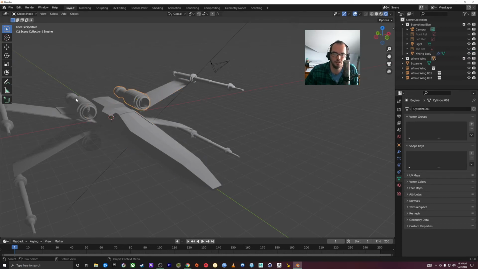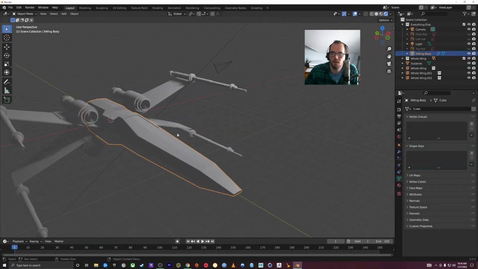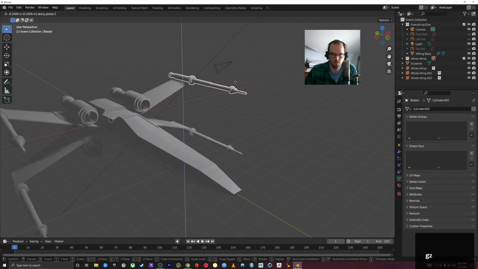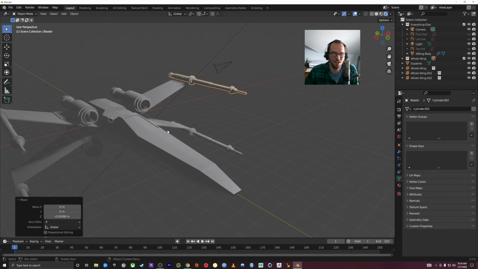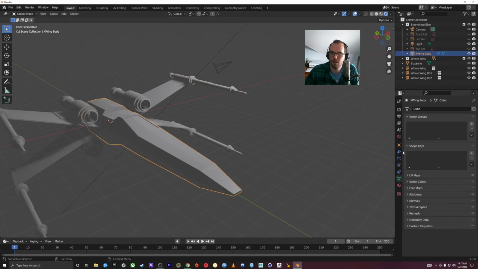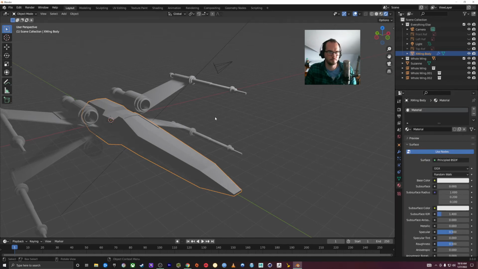With an object selected, so let's select our body like this. With our object selected, you know what's bugging me? How this is floating over here like this. There we go. With an object selected, let's select our body. We've got all of our properties tabs down here. This is the object data properties. This one is material properties. This beach ball here on the bottom, it's red.